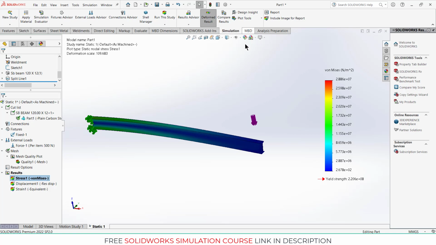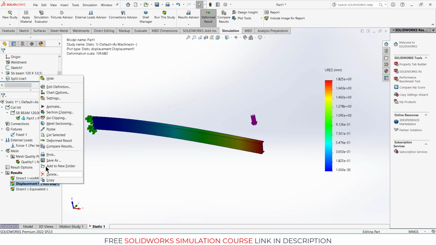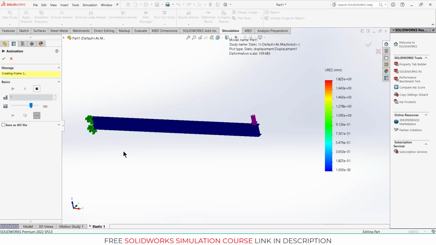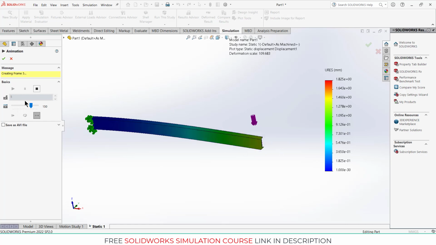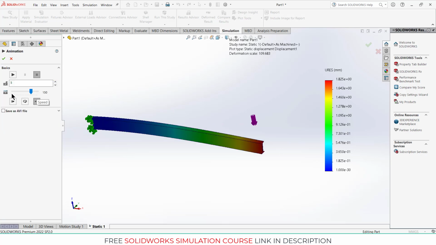Okay. After that, here you can see displacement. Now if I want to animate it, click on animate. You see it's quite slow. So first click on this and increase the frame rate if you want, let's say 30. Click on play.